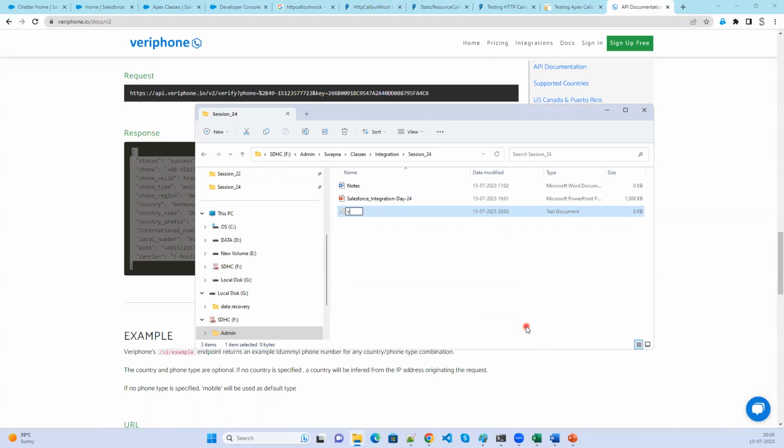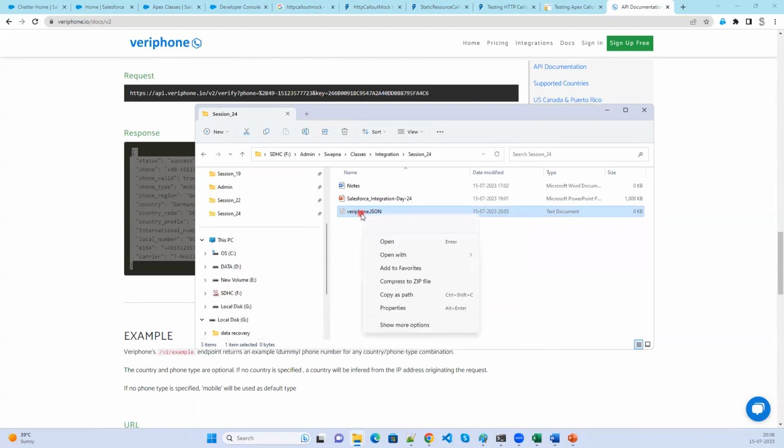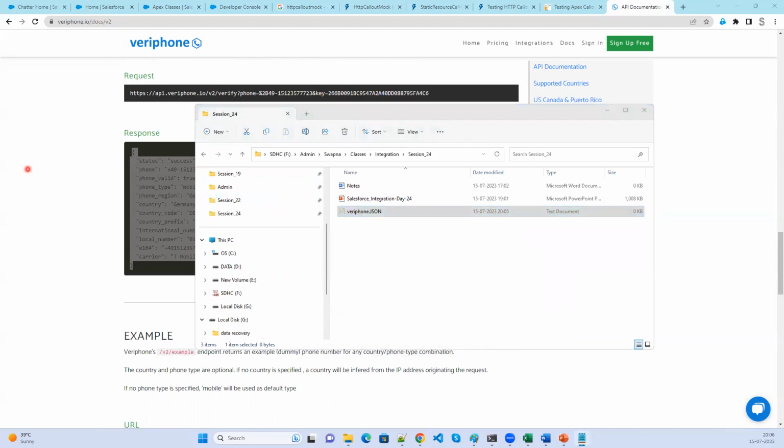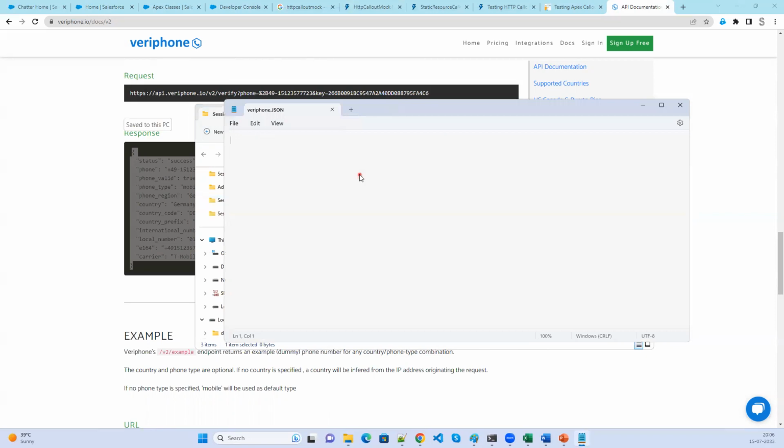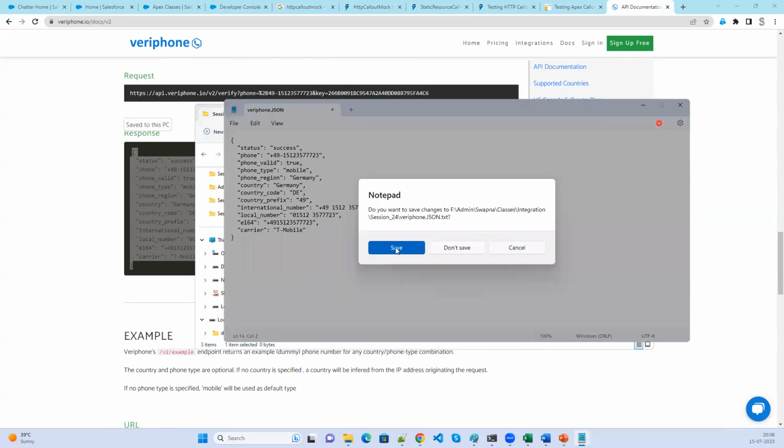I need verifyPhone.json, it has to be .json. Right-click on this, open it in Notepad, and paste that. Whatever the response is there, paste it as it is.